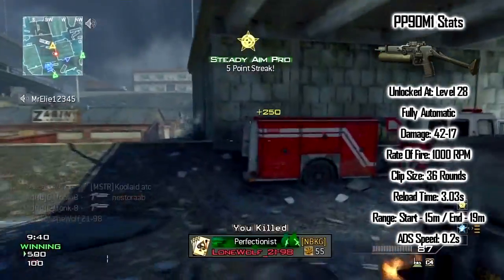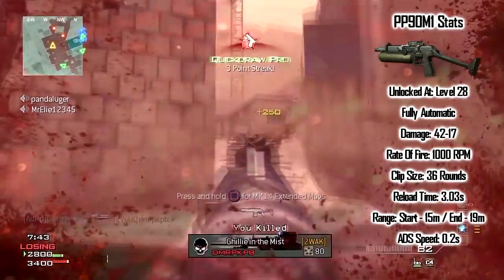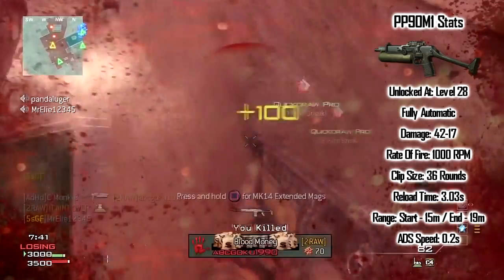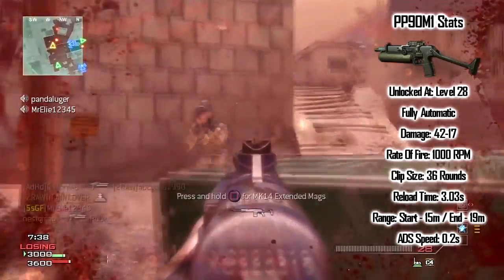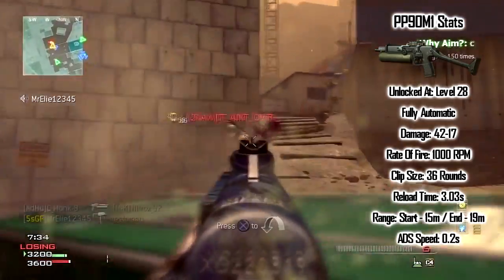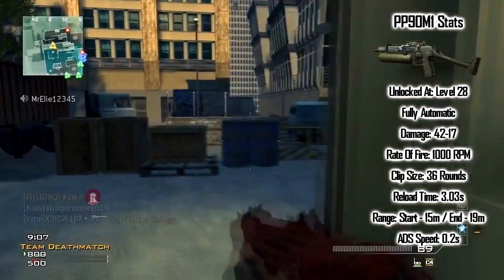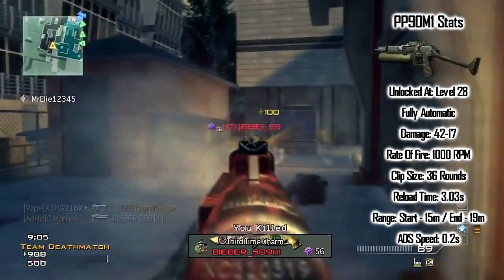One of the PP90M1's major drawbacks is its reload speed. Its reload speed is 3.03 seconds, or 4 if you unload all your bullets in a magazine before reloading. That is very bad for the PP90 because this is a rusher's weapon of choice and needs to be reloading quickly if you're going to be continuing to rush, because with this weapon to be effective, you need to be right in their face. Let's get right into the range now.